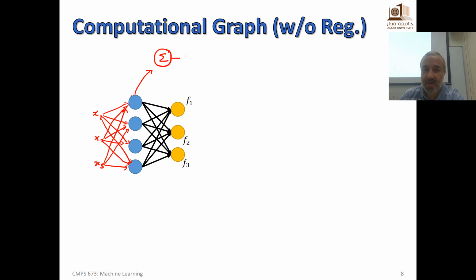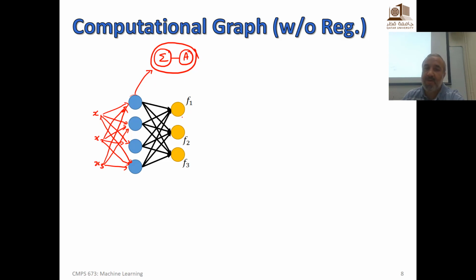Let's call the activation function A. So this node can be seen as a gate like this. You can represent it in two gates like this or just one gate, but it has two things: the weighted sum and the activation.